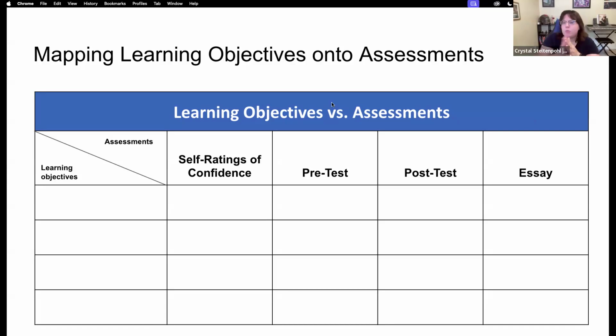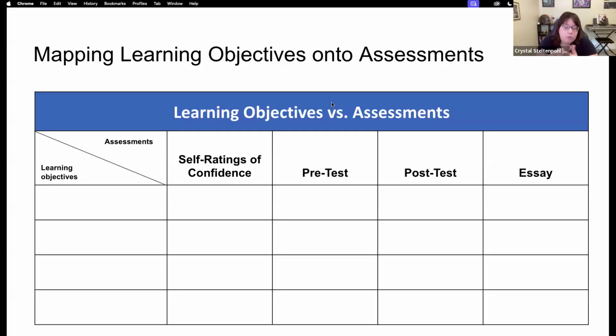One of the things that's really important if you're going to be doing assessments or evaluations of any kind is that you make sure that you're measuring all of your learning objectives. You've come up with 3 to 5, and you want to think about how you might actually measure them.